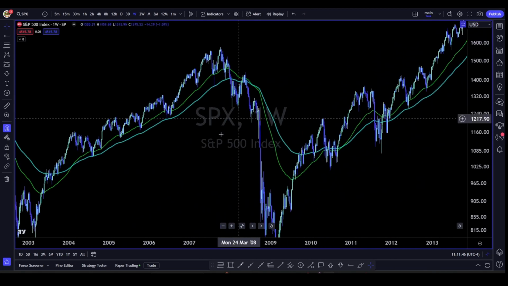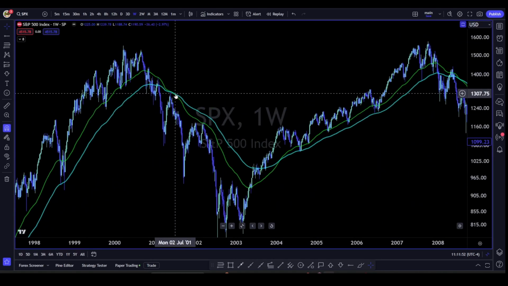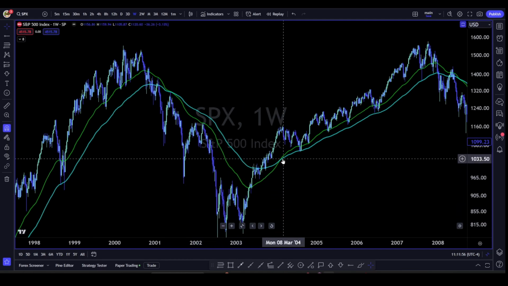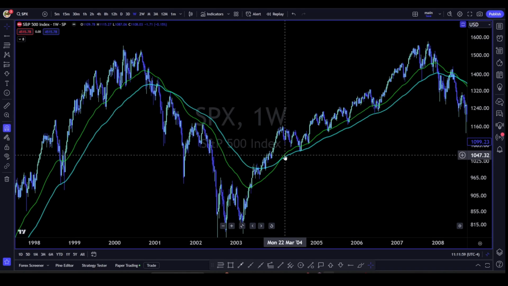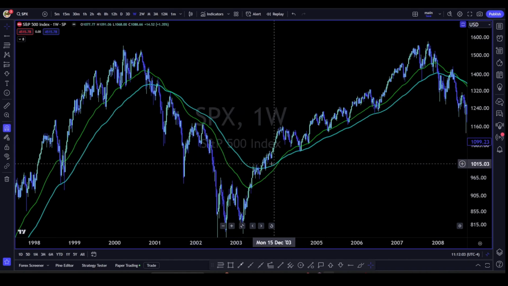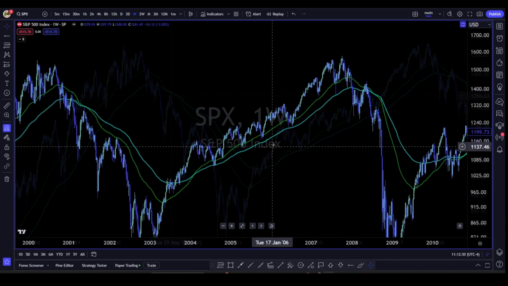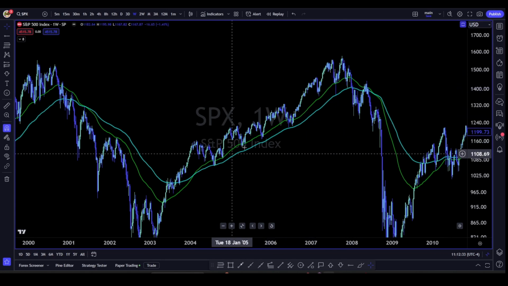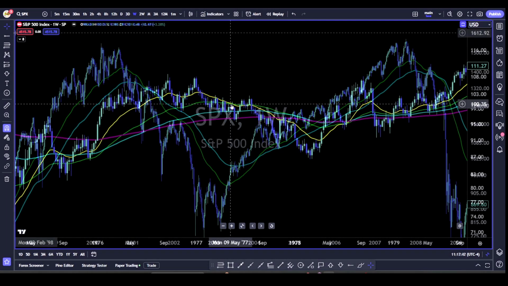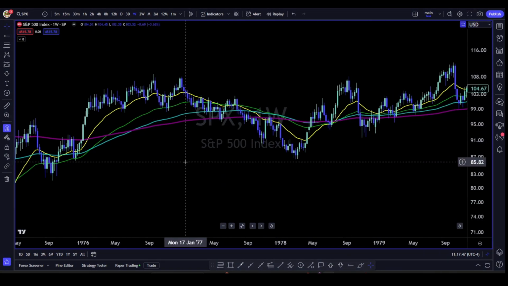Now, there was the 2001 bear market where your 50 and 100 crossed right here, and then you had a massive bear market right in here's where the 50 got back above the 100. So if you just use these two moving averages, you're not going to catch the low, and you're definitely not going to sell the high. Even though, 8 years later was the financial crash, we had that again. So this is a situation where the moving averages would not have been much help, right?